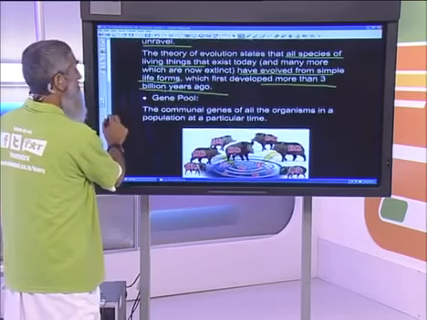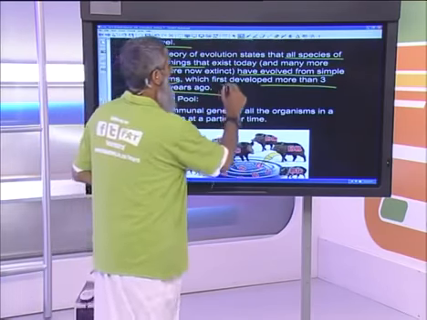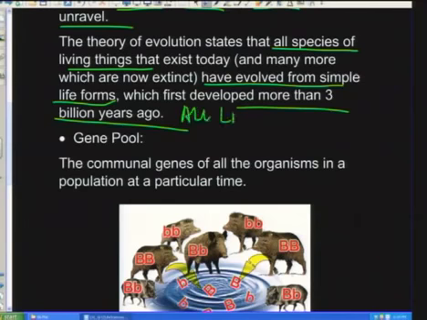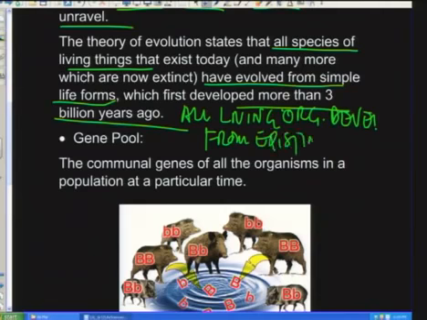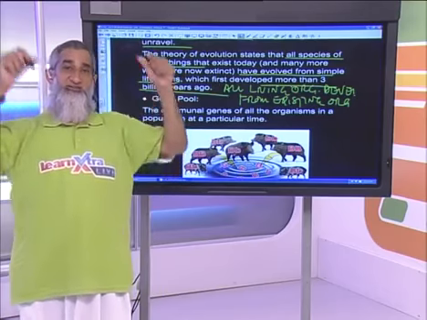And to put this whole thing very simply, this is what the scientists are saying in terms of evolution: all living organisms developed from existing organisms. Or we can say that all organisms living today have a common ancestor.